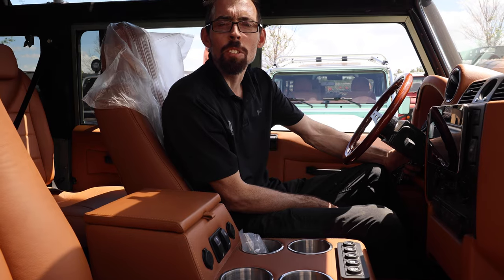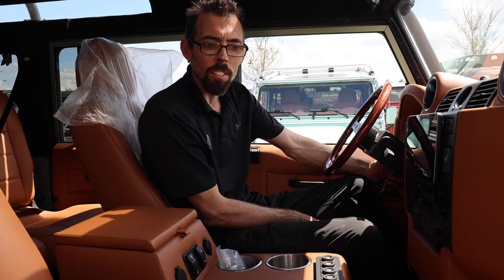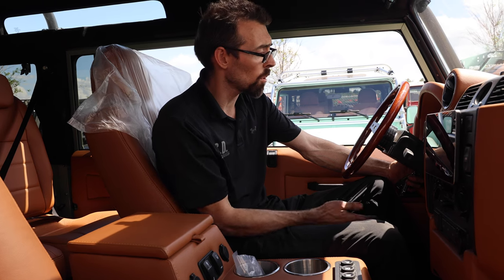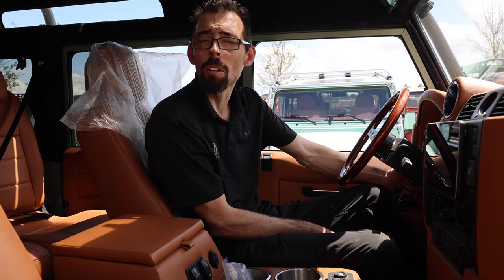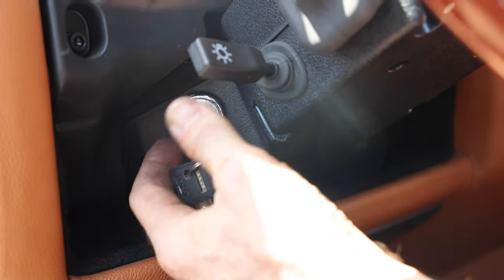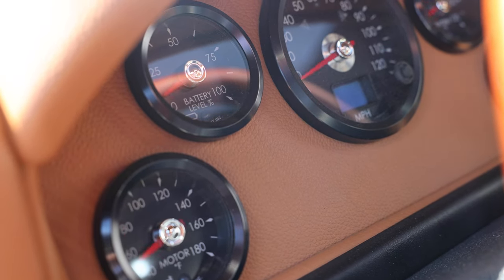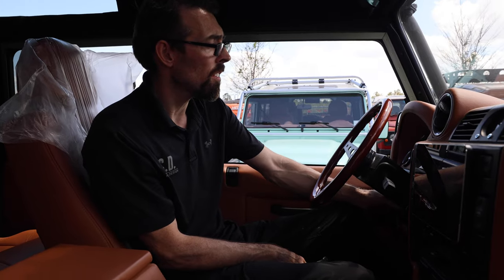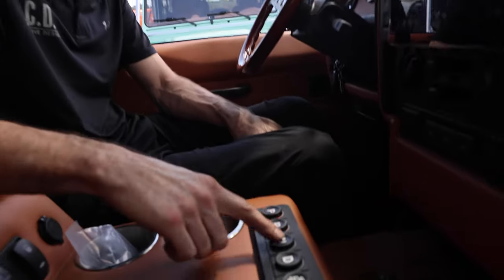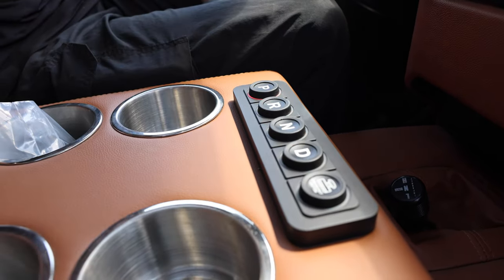One of my roles at ECD is to do the first walk around with the client. So we built your truck, and now it's in front of your driveway — it just got delivered. You can always call us and I'll walk you through it. So we're in our new electric and I'm going to run through it here. First step is you turn the key on. You'll see your gauges move back and forth. Then hold the key for about a second in spring mode, let off, and now it's ready to go. Then put your foot on the brake. You'll see your indicators for park, reverse, neutral, and drive. Pick which one you want and you're good to go.